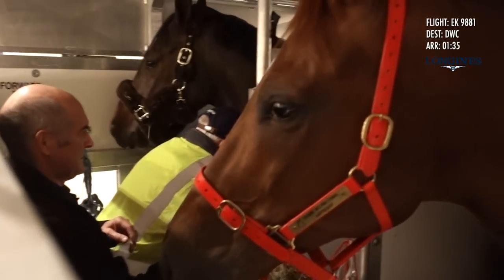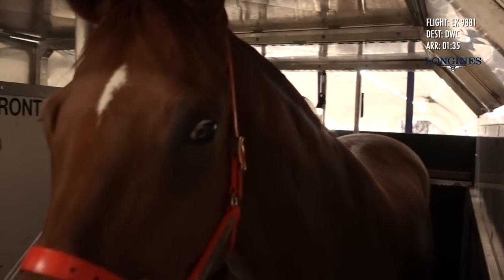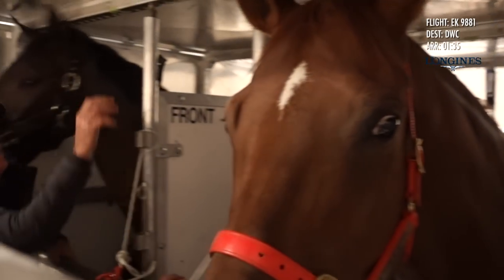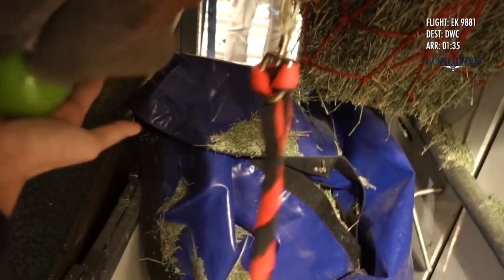We've just landed and we're gonna go check on the horses to make sure they're all good. The landing was smooth — but as smooth as it can get, it's still quite rough. We have an apple, so let's go see how they are. My horse actually likes to take small bites — those are the small bites.